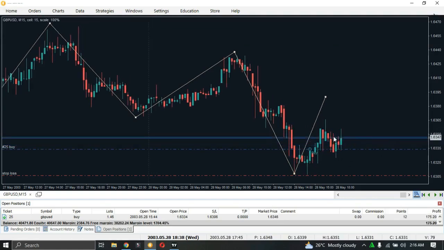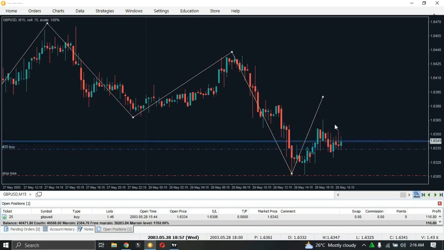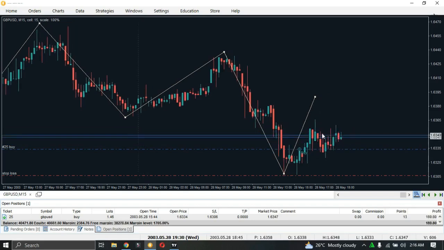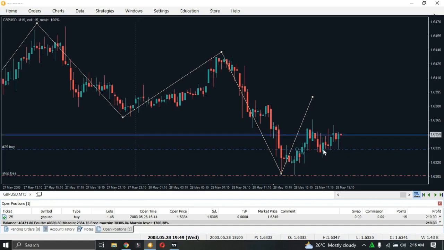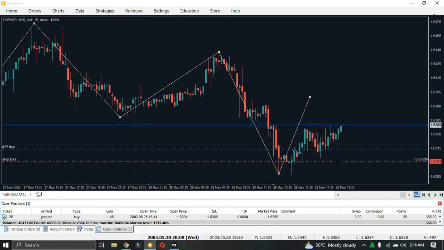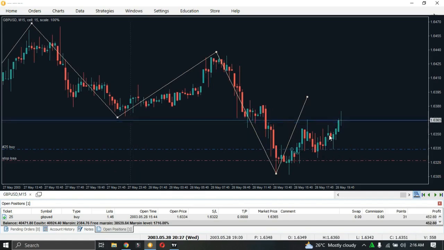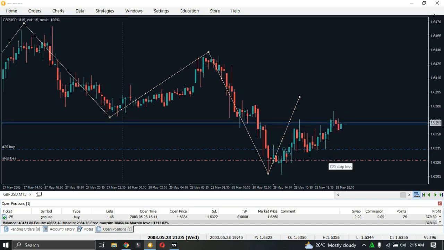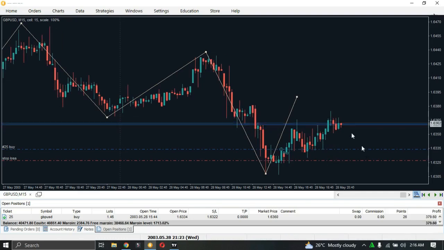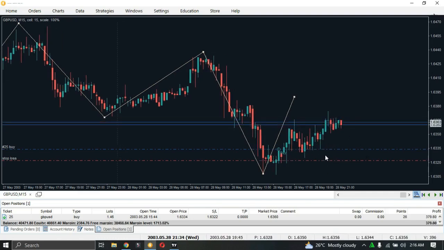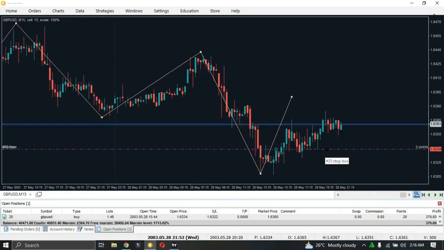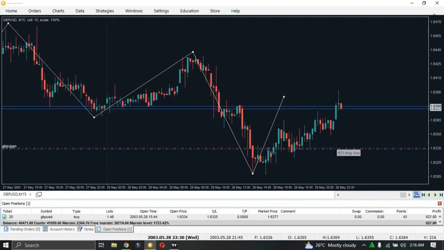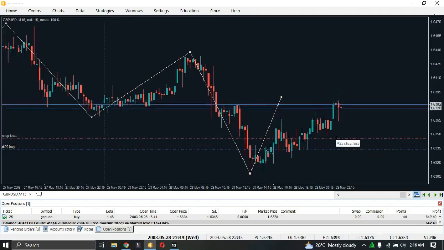Sell pressure kicking in here. The bulls are taking over and failing. We're struggling for power here, but in here we see we had a push down that failed, the bulls took over. So this becomes the next pressure point to move my stop loss. Another pressure point formed here as well. The good thing about using pressure points is you can use them to move your stop loss. So I can move my stop loss just to this low now. Another pressure point formed here, so we can still move to this one if we want.